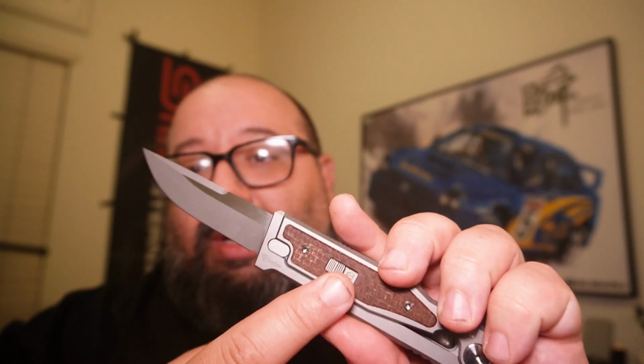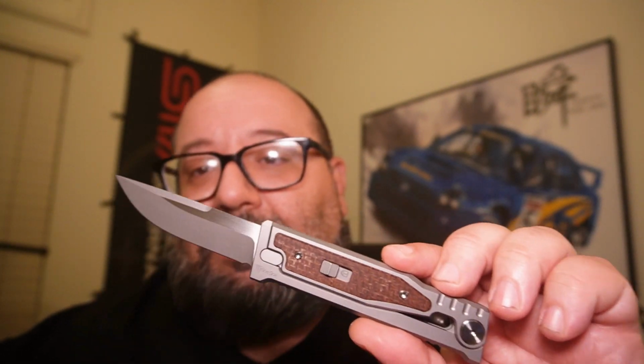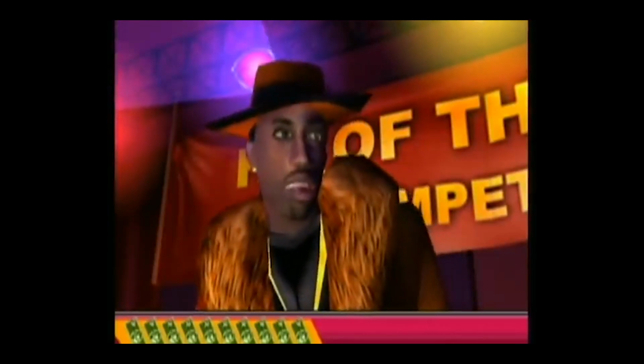So let's go through my initial impressions. As always, Reate impresses: CPM 3V blade steel with a really nice stone wash on the blade here, and then satin ground flats, super sexy. Love that combination. I always love having satin ground flats if I have a way of going about it. Mine, I chose burlap micarta because I am quite literally a whore for Reate's burlap micarta. I love it, and I don't care who knows.